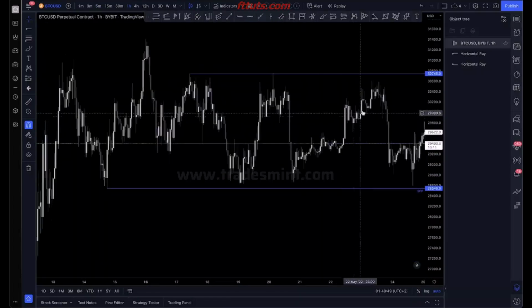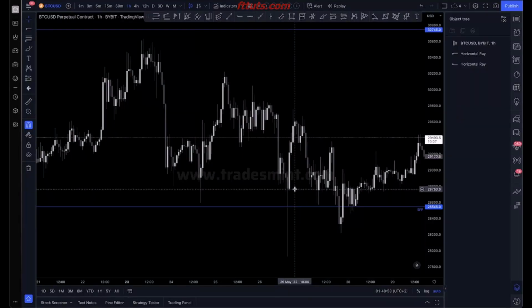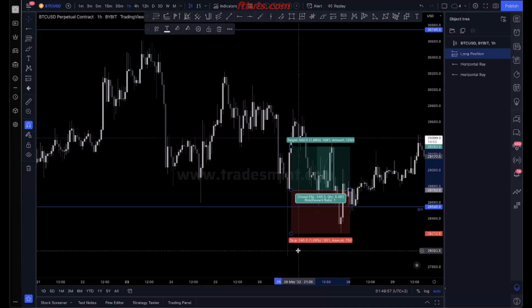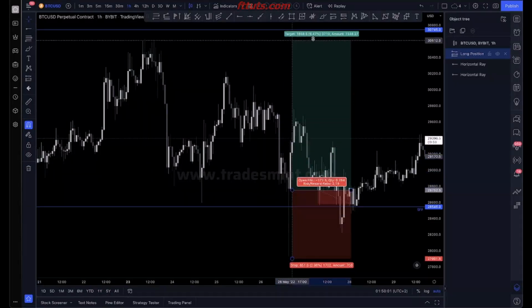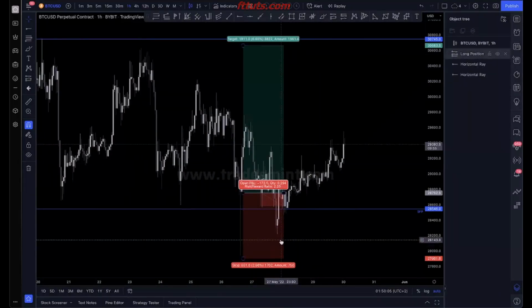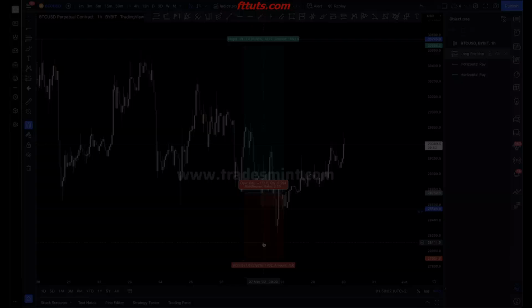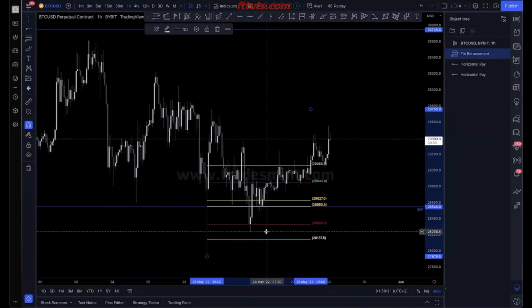In this example, it would be the 1 hour close. So after it closed here, your long position would look something like this. Then stop loss below the entry, and you target the high of the range, obviously, and you wouldn't have been stopped out here. Or you can wait for a retest, which we got on the 786 here on the 27th of May, the next day.